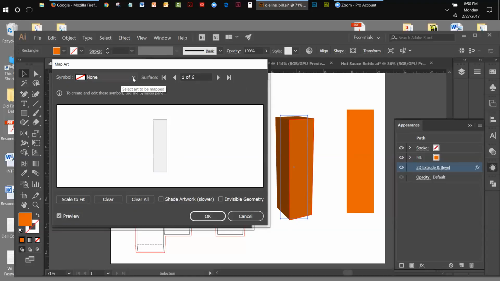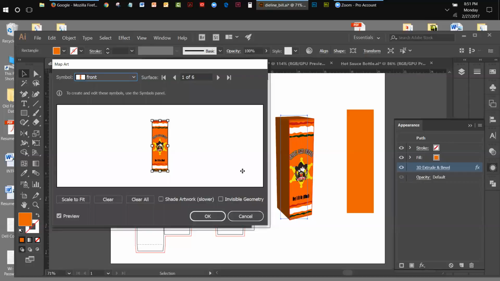One of the things that I did was I cleaned out my symbol panel, if you remember me doing that, so I could just put my package front in. This way I wouldn't have a bunch of symbols in there. I only got the one that I'm interested in. You see why I did that? Yes. Does it make sense? Yep. So when you go to do it, make sure that you do these little steps, because this way you don't have a bunch of symbols that you have to go through to find the one you're looking for. This is the one that I want.